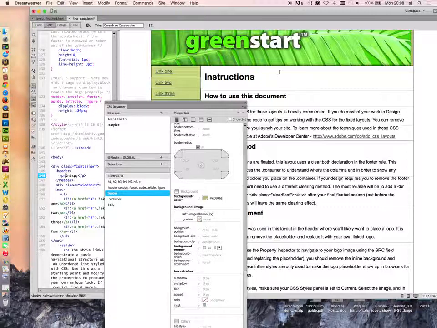You see a little sliver of what? A little sliver of ugly. You see a little sliver of what we refer to as the brown, which is the background color for this particular header div tag. Why is that little slice of brown there?